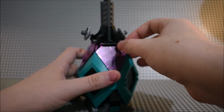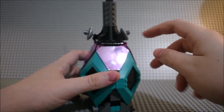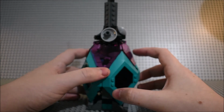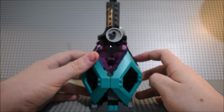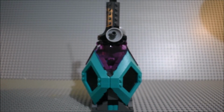And you can move these up if you want. I don't know why you would want to move these up, but I can see where people are coming from on how this kind of looks like the top of Borg Tower when you have it stacked up. So now let's get to the other section.